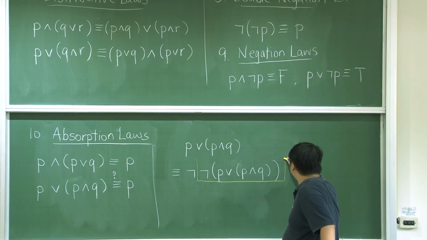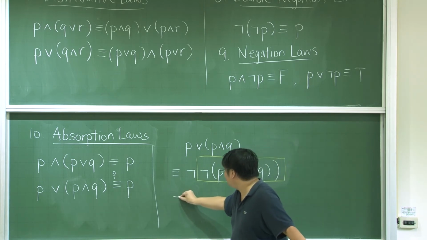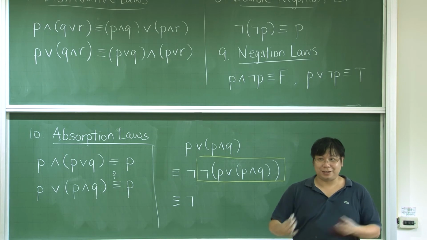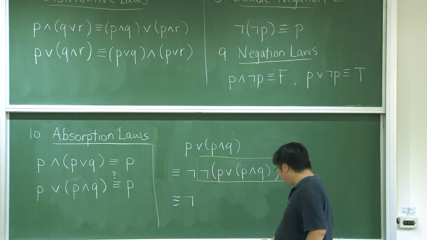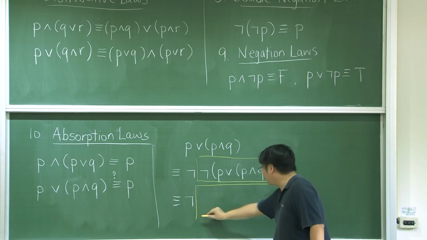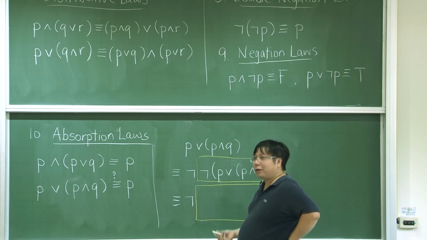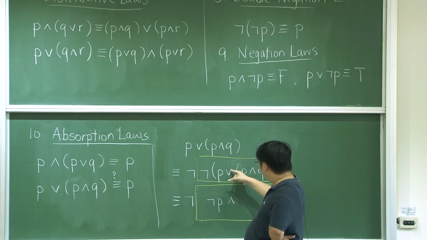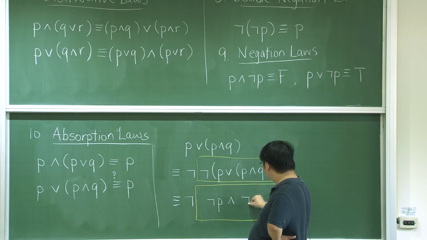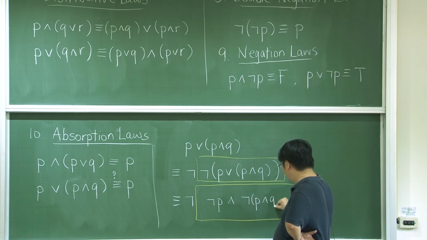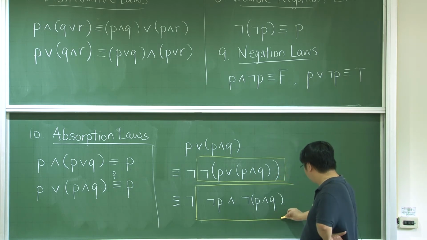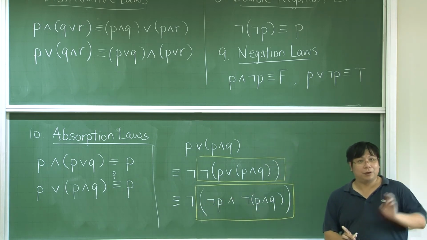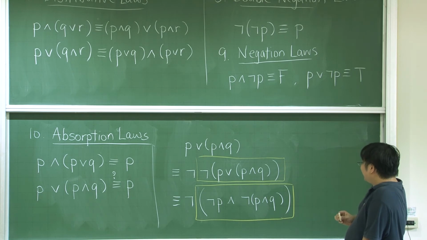Here, this is not of a bunch of things, so this is a good time to use De Morgan's law. Not of this one will become not P, and the or becomes and, and then this one is simply not of (P and Q). I add a bracket here to make sure. So far, if you're okay with this, could you please raise your hand?